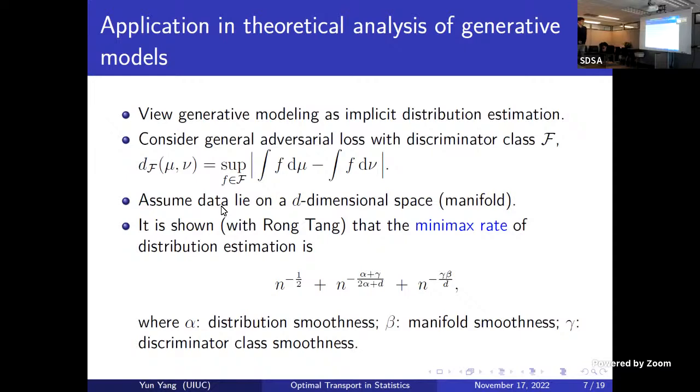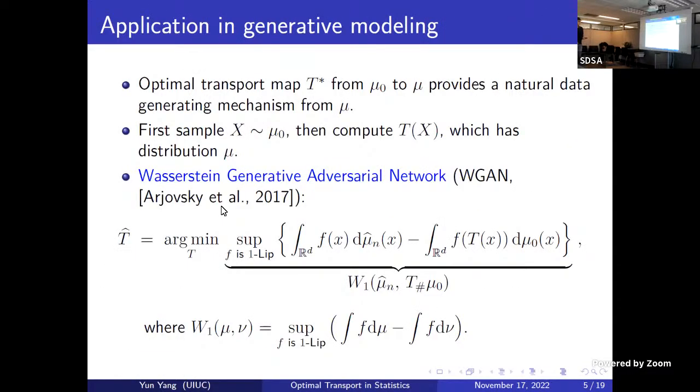Yes? Can I ask on slide 5? This follows up on what he was asking. So is the general idea here that you've got a problem and you're looking at this T star, and then in the work by Arjovsky, what they're trying to do is approach this by using the function class of one-Lipschitz functions. Is the claim that this is computationally easy, or are you saying something deeper, that this has very nice properties? Yeah, for this particular one, like I said, you can easily implement this by optimization over a particular neural network where you put some constraint on the coefficient. You can show that that particular neural network class corresponds to this one-Lipschitz function class. So you usually just use gradient descent to optimize that neural network, which plays the role of the discriminator in this definition. Got it.